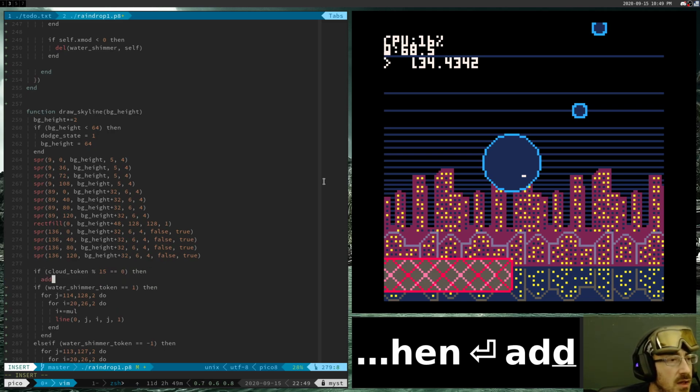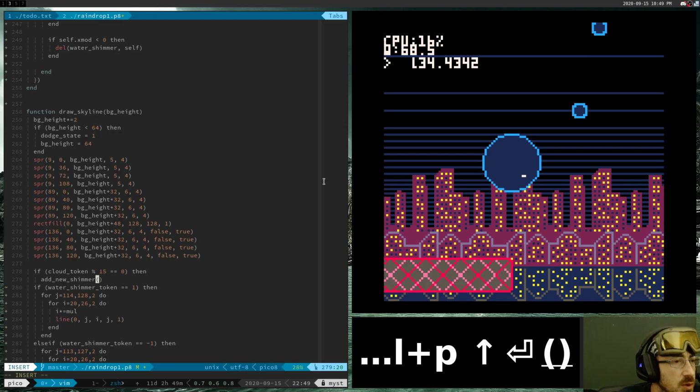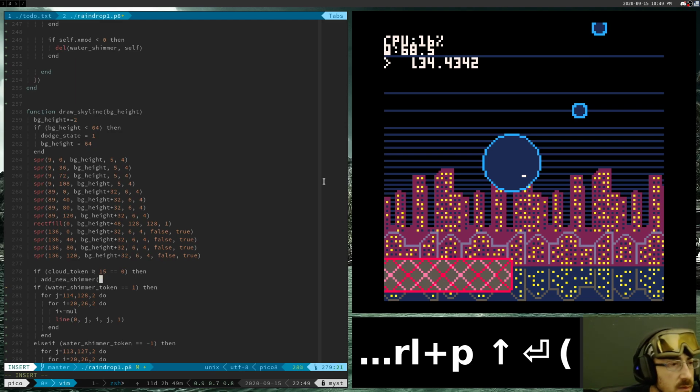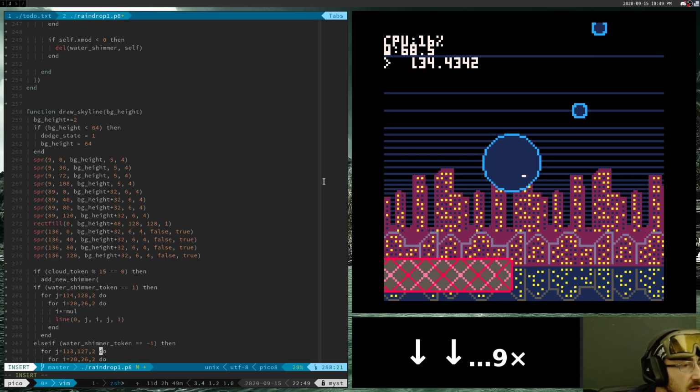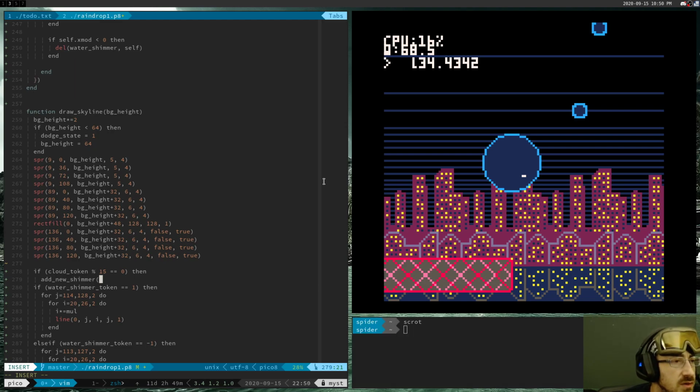Then add new shimmer at a random x value and a random y value in between, what do we say? Yeah, 113 and 128 for the x, or no, for the x it's 0 to 128.